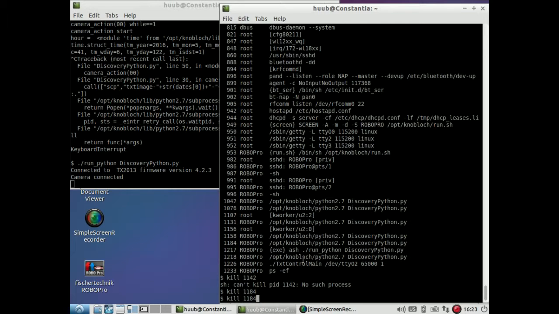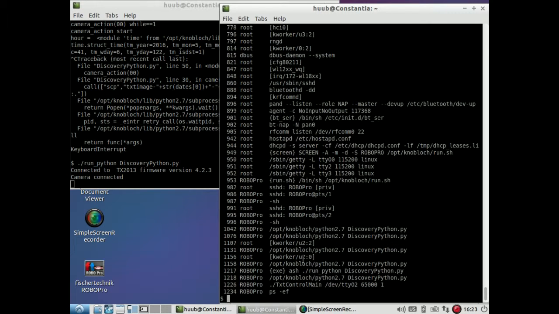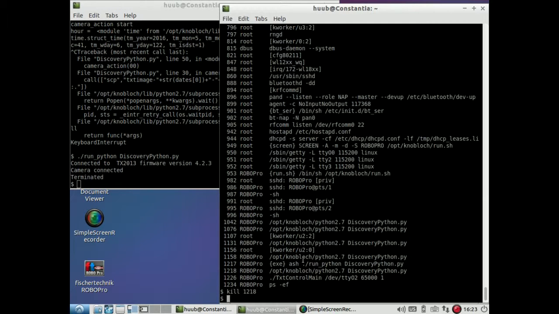No such process. Oh, no such process. Let's see which is. Looks like it's 1218. It's hard to tell right now. 1218. That is the one.